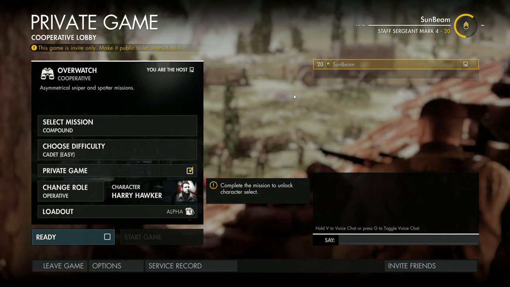Now once you get back here in the lobby, you can see yourself, your name up top here, and then normally another player that joins would appear here. Once you click ready, and the other player clicks ready, then the start game button should activate. And you can start the mission and you can play it with your buddy.